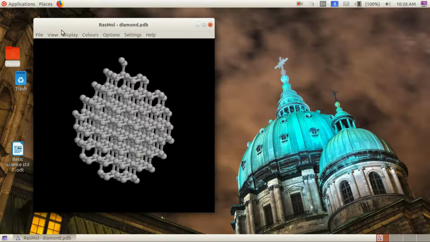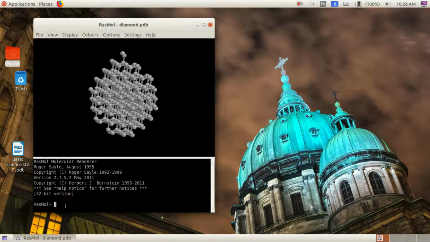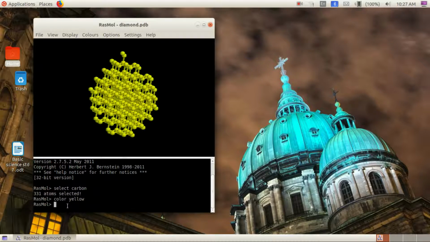Okay, let us open the command prompt and select carbon. That is selected. Color yellow.